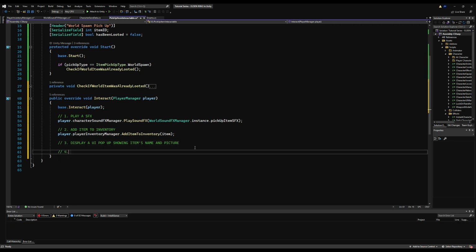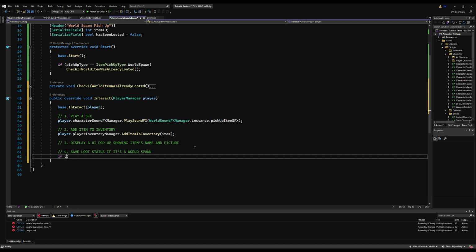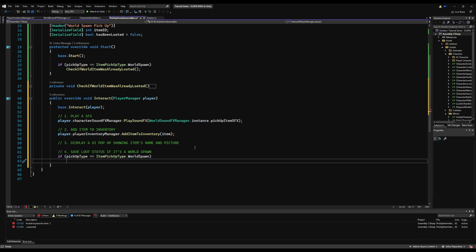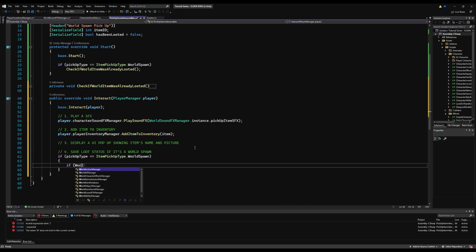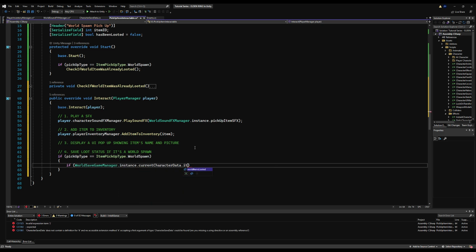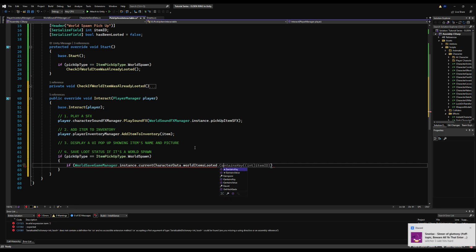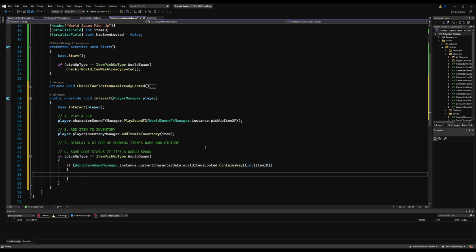So we could add 4 as well, save loot status. So if it's a world spawn and it's already been looted, cool. We want to save it so we can't loot it again. So if we want to do that, we're going to say if pickup type is equal to item pickup type dot world spawn. We want to say if world save game manager dot instance dot current character save data dot world items looted contains a key.